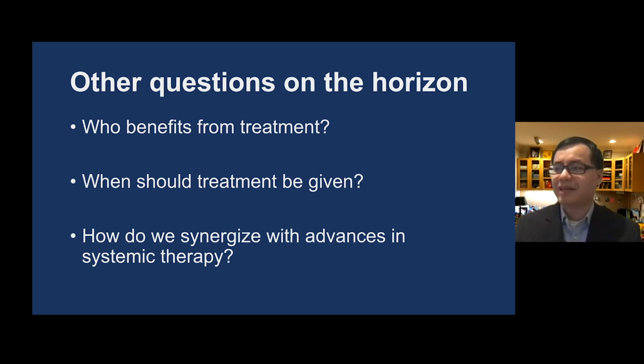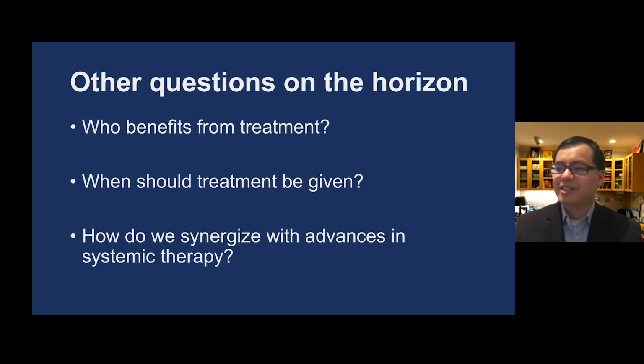So there are a number of other questions that we still have on the horizon, even beyond looking at these larger clinical trials. I think Dr. Feng really gave a good example that there's still a lot of work to be done to really characterize who benefits from treatment. I think we're finding some of the broader strokes in the definition of the populations that are being studied on clinical trials, but there's still a lot of work to be done to make sure that we give the most appropriate treatment to each patient.